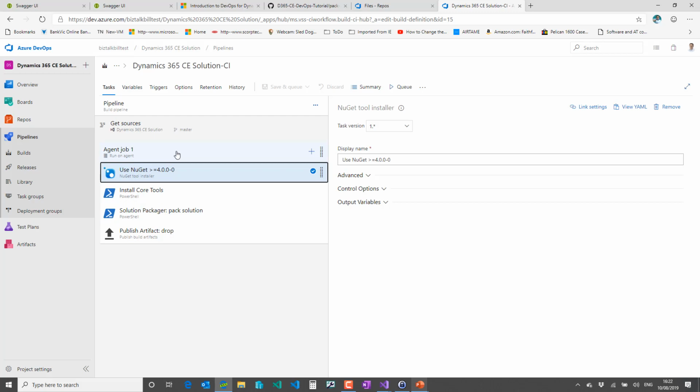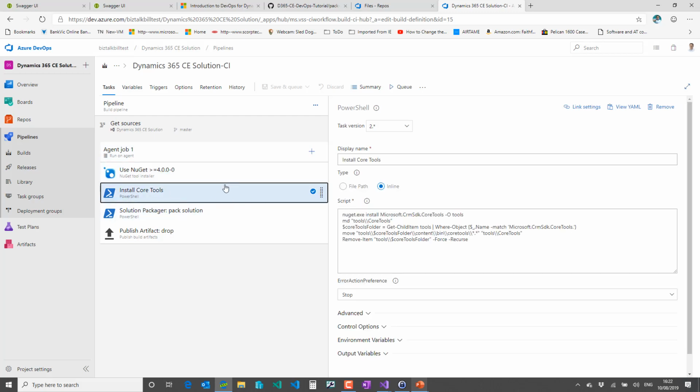So, and then we need to install the CRM SDK core tools. Basically, we do a NuGet install for that package, and we put it into a folder called tools. It puts it in there with this weird package numbering on the end of it. So they had a little thing in here that makes up a core tools folder, and then it goes out and finds exactly what folder it's in, and then it moves everything from that folder back to the core tools so that you know exactly where to find it. You don't have to worry about the numbering, and then basically gets rid of that install folder. So basically now I have my NuGet and my tools that I need.